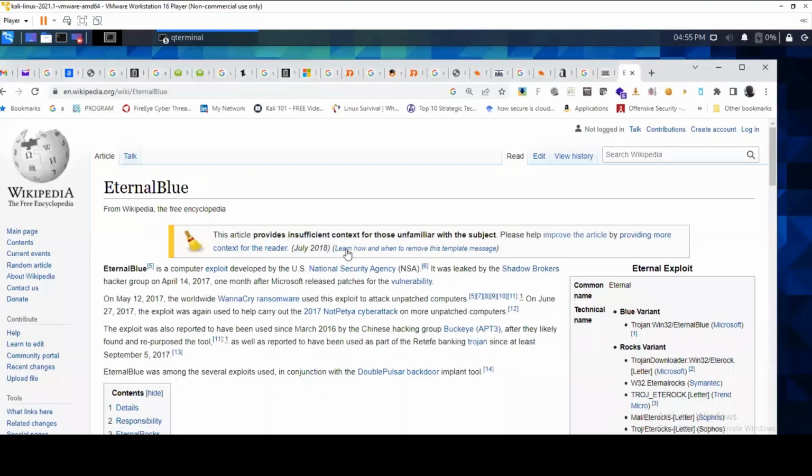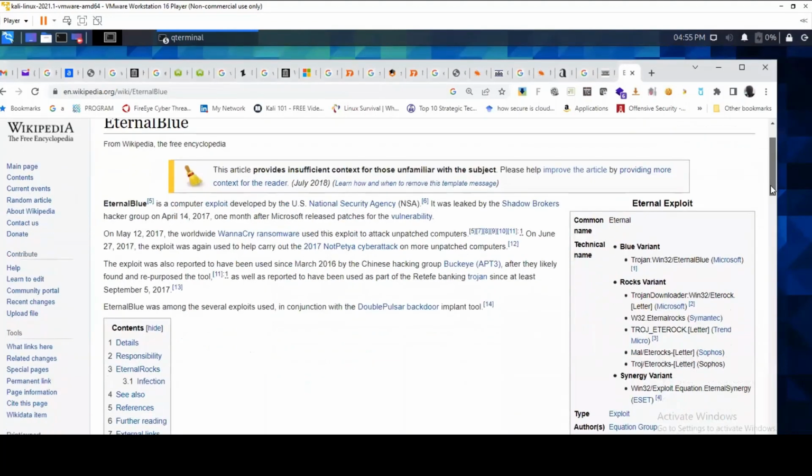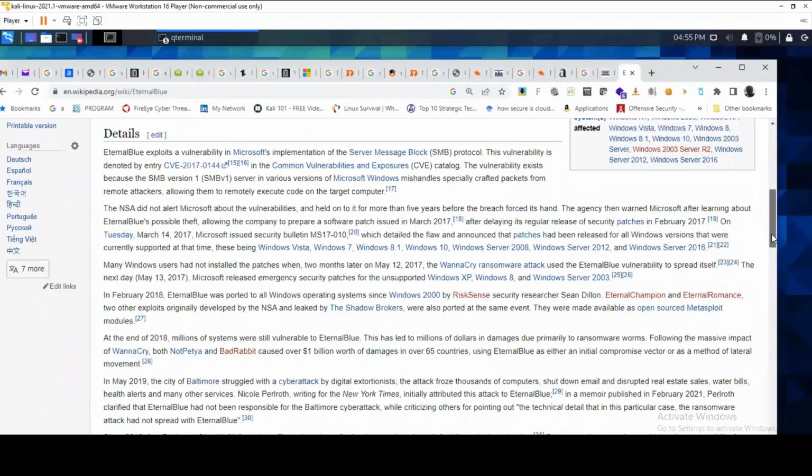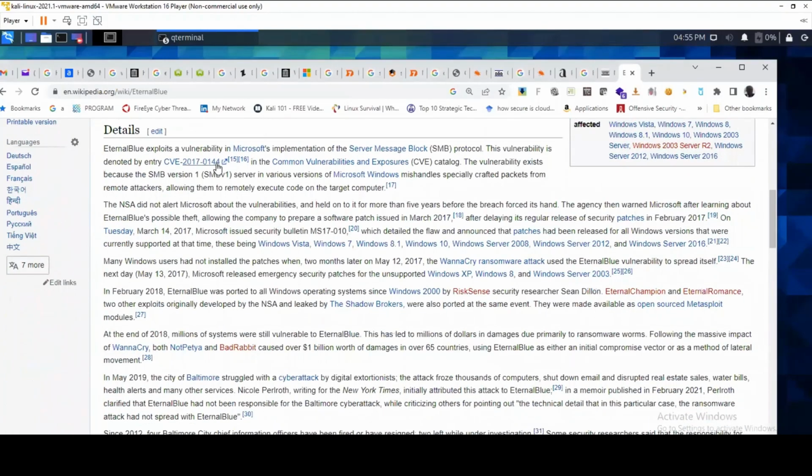So what is the CVE value for EternalBlue? This is the vulnerability number. So these are the versions of Windows that are vulnerable to this.